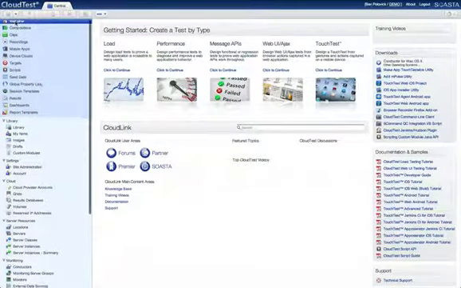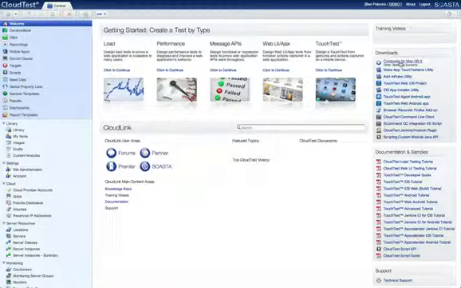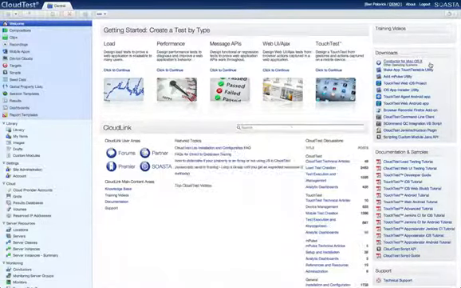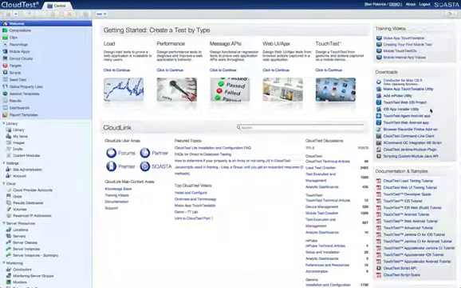Lastly, I want to jump back to the welcome page and then briefly talk about the SOSTA conductor. This is an essential CloudTest utility that you download and install onto your local machine. The conductor is used for three primary tasks. First is HTTP recording. When recording HTTP traffic, the conductor acts as a proxy so that all of your HTTP traffic from your local machine will be captured and then recorded into CloudTest. Generally, this is the first step to building a load or performance test clip.